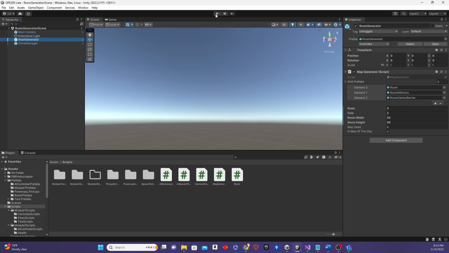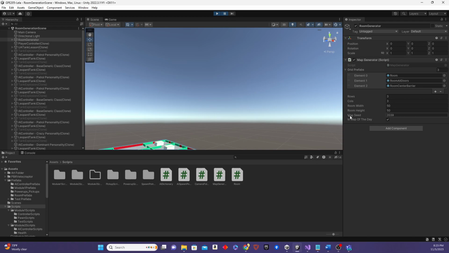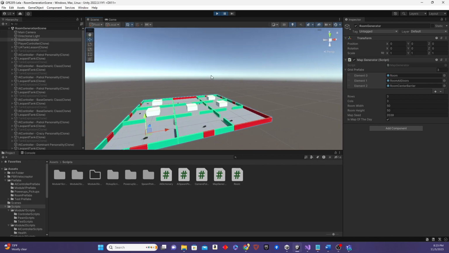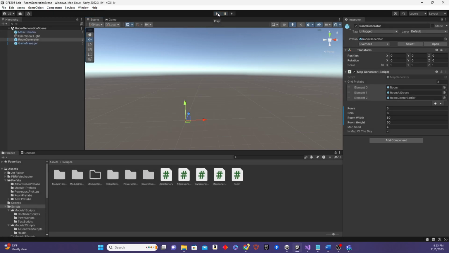So for example, I'll show you the size of a 3 by 3. And it's going to be random every time because I have the is map of the day checked from the scene. So I have 9 boxes here. If I restart it, we'll do 5 by 5.